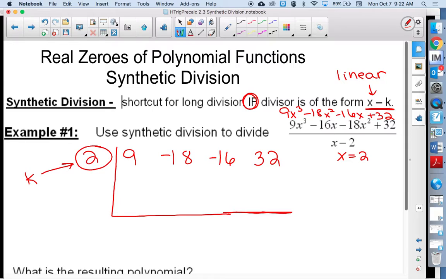Underneath the last value, that constant value, we're going to make a little box, and that's going to be our remainder box. The number outside is what we're dividing with. The number that we get at the very end is going to be our remainder. So again, this is fake division. The way this synthetic division works is for you to always drop the first number. So we're just going to pull that first number down and write it underneath my little L, underneath that horizontal line.